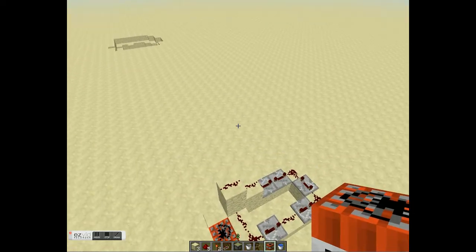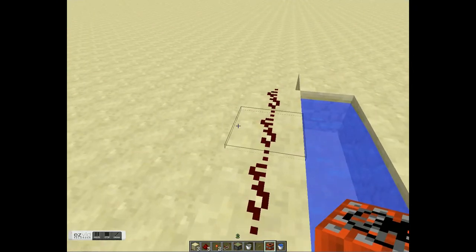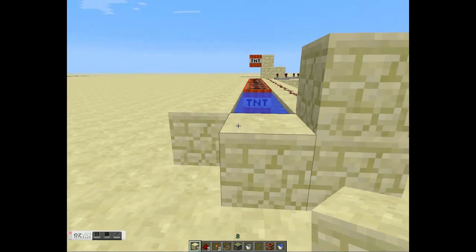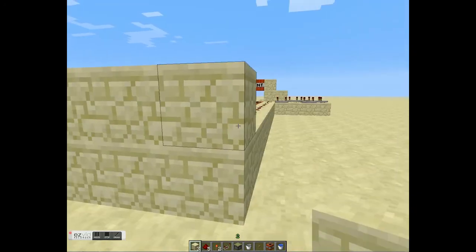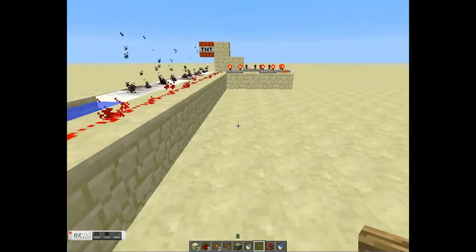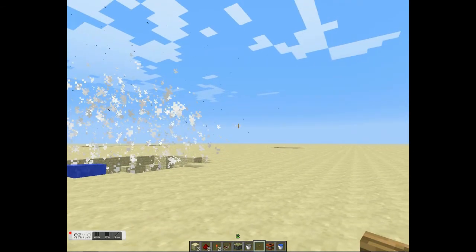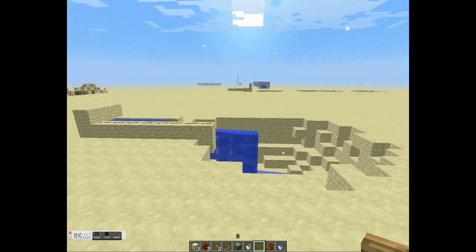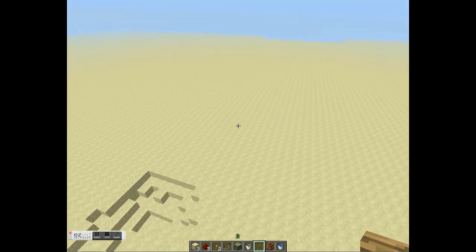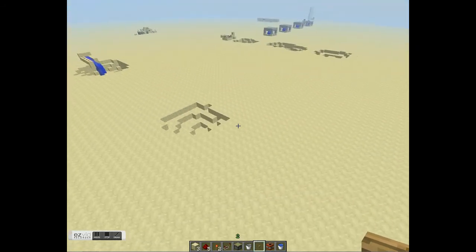Oh, this is gonna be fun. It's probably gonna blow up my whole cannon, but that's alright. Let's test this baby out. Okay, start the cannon. Here we go. Woohoo! Yeah! Blew up everything I had. Did it ever reach the end? No? It blew up in midair.